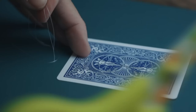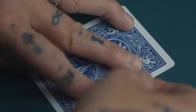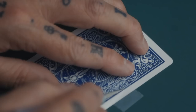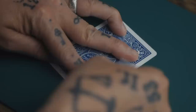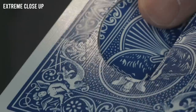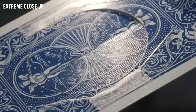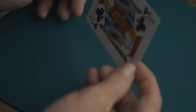The very last thing to do is to tape these threads on the back side of the card off to the side. So I'll show you how we do that. Very simply, you take the thread, move it off to the side and stick it down with tape. I carefully remove any tape that overlays onto the white part of the card. And here's two. This is really important, otherwise the trick will not work. But once that's done, this is your gimmick, and surprisingly, it's pretty invisible considering you've done a lot of surgical work to the card.